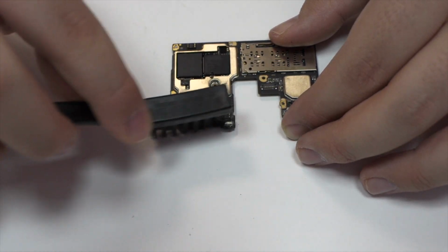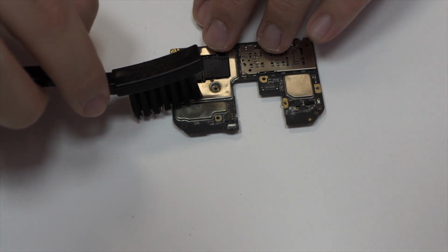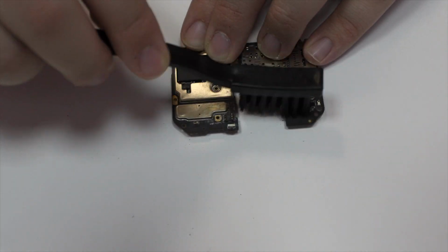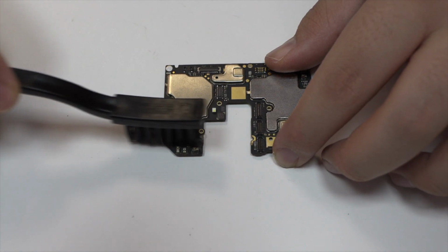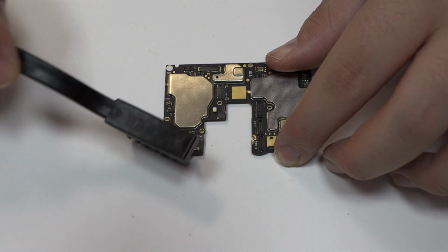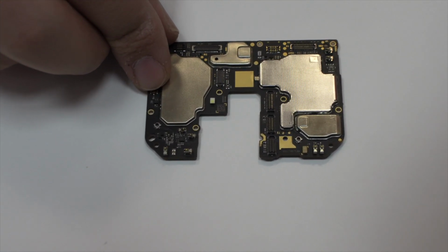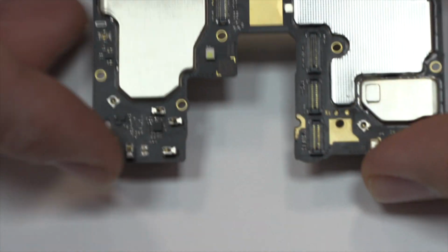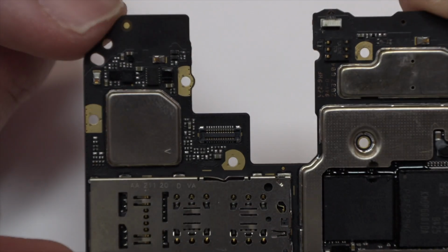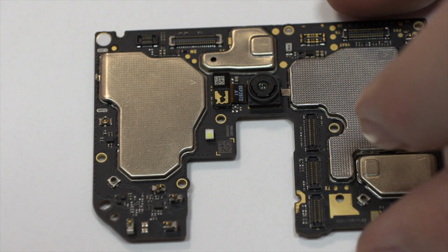Isopropyl alcohol. We clean with an anti-static brush. Now we return with the assembly process.